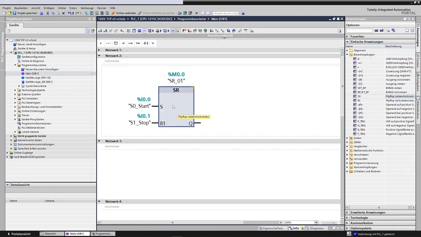And you just have to know that you can create a double assignment if you do not understand how memory bits work. And in this video, I would like to briefly demonstrate this overlap so that one understands why I personally try to avoid memory bits. The access to the memory bits is relatively quick. They exist, they are fixed addressed, and I can just get started. M0.0, I have stored my state there and can continue programming.